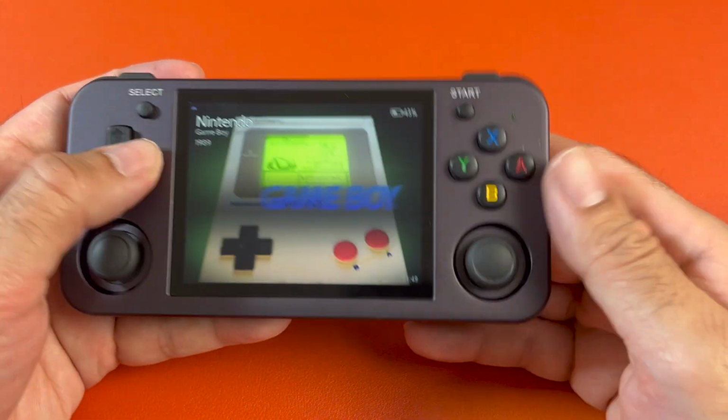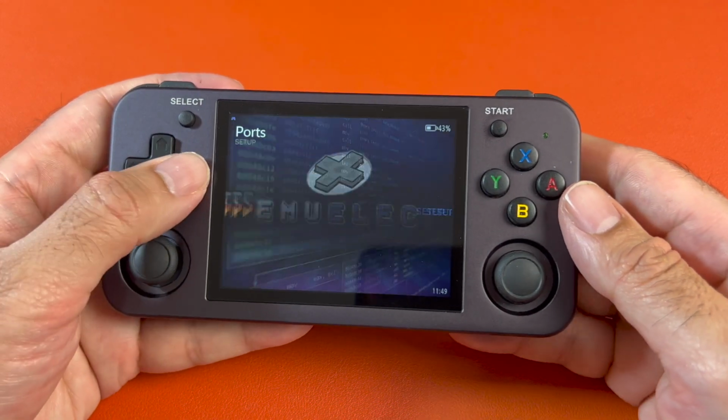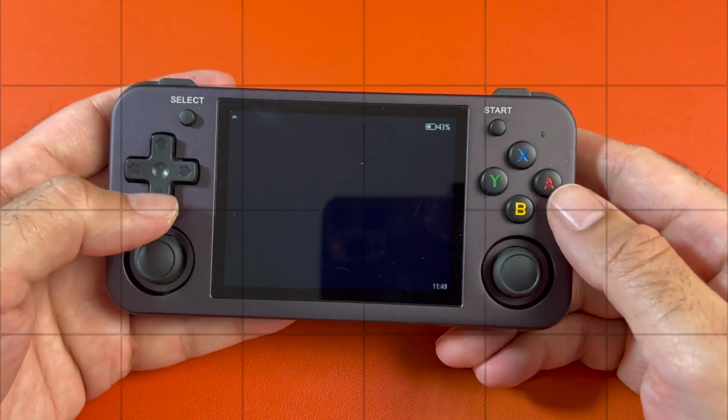to the test. So we're going to start off with the most difficult to emulate system. So let's go straight to PSP.